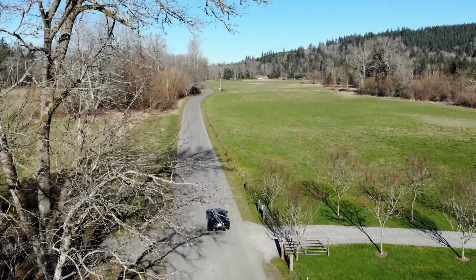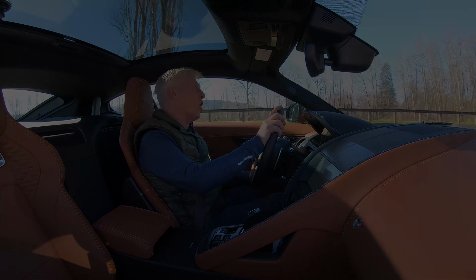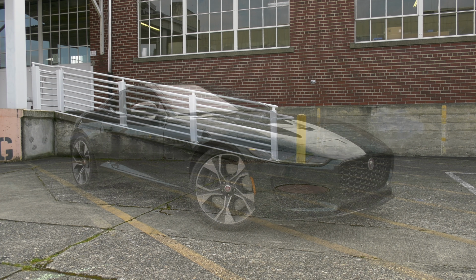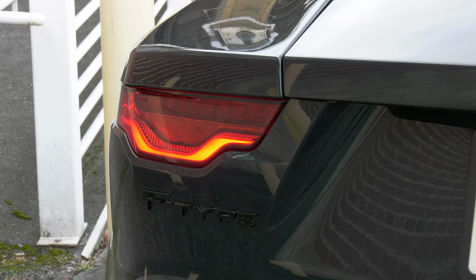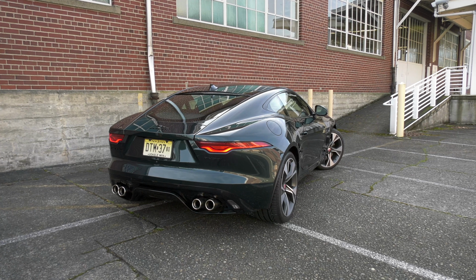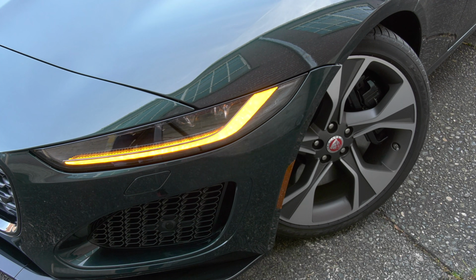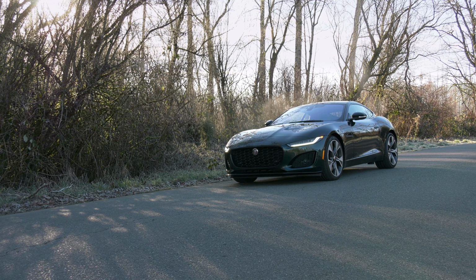Been a long time since I've reviewed a Jaguar, and spoiler alert, I kind of like this car. Some people think fancy cars improve your image, and that's probably true when it comes to strangers. Friends, family, and coworkers know us as the knuckleheads we are. Cars don't improve our personalities or our bank accounts. Heck, they're notoriously bad investments. But darned if the Jaguar F-Type doesn't make you feel really good inside.